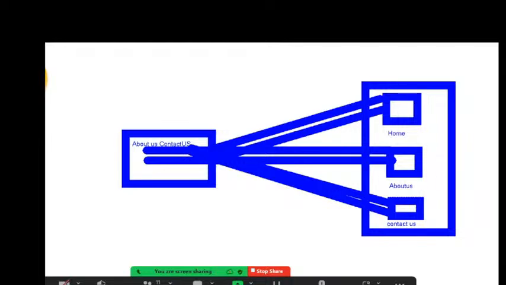Now, every time you send a request, it is somewhat of a burden on the network traffic. That's why they introduced the single page application concept. What is the benefit of the single page application?